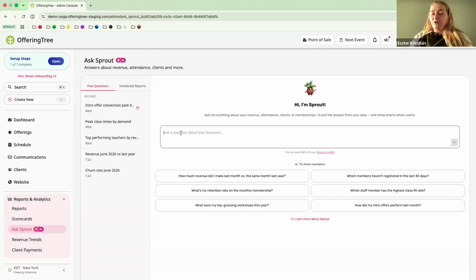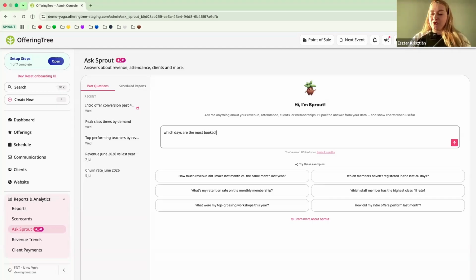So let's say your goal is growth, and we want to see which days have the most booked sessions, and maybe which staff members are highly booked as well, if there's a correlation between the two. So you would just ask, for example, which days are the most, I can't spell, but with AI sometimes that's okay.